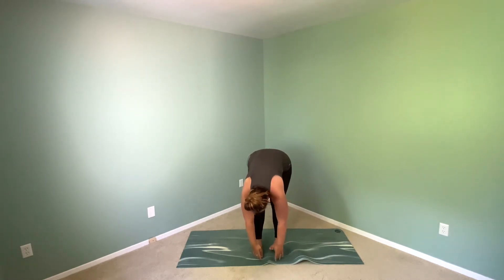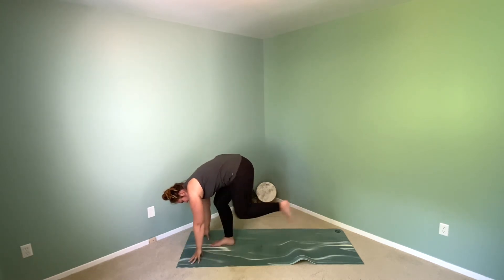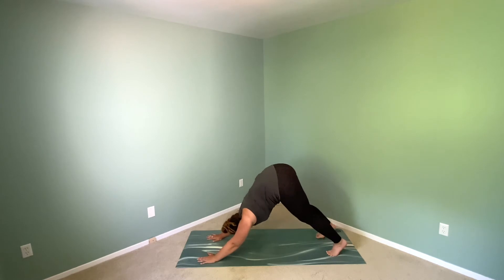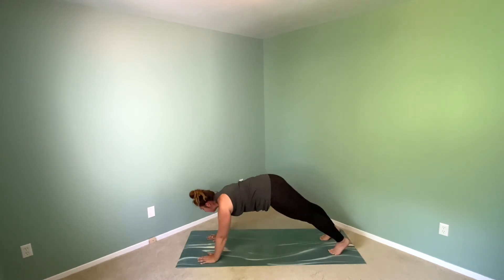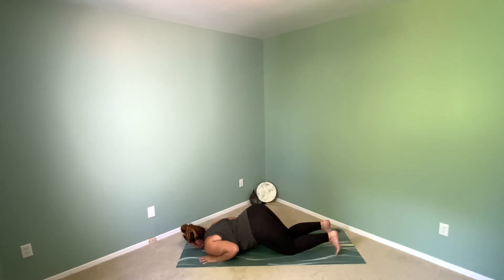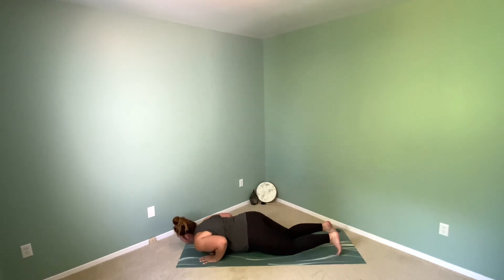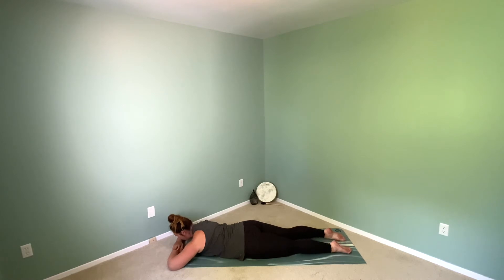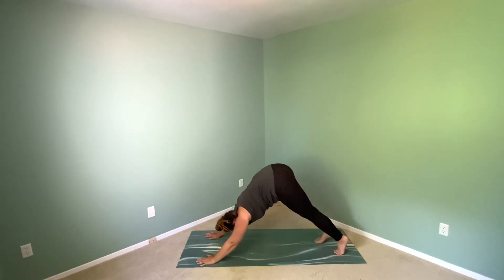Next time one hand is at the top, hinge at the hips for a full forward fold. Inhale lengthen the spine, exhale fold. Left foot steps back to low lunge, inhale to stay. Exhale, right foot steps back to down dog. Shift the weight forward to high plank. Drop to knee, then chest, then chin — eight-point pose. Weight into the hands, draw the chest forward, fire up the legs, lift the palms. Hands in front of the forehead, drop the forehead to the hands, and rock the hips side to side.